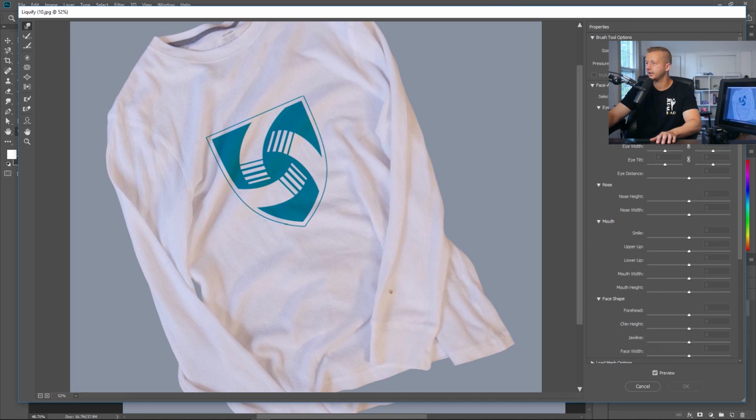So let's go ahead and we'll take the size down to match this a little bit more, maybe up. Let's take the density down. Let's try 110. There we go. It's a little bit better. Maybe we'll do 90. All right.